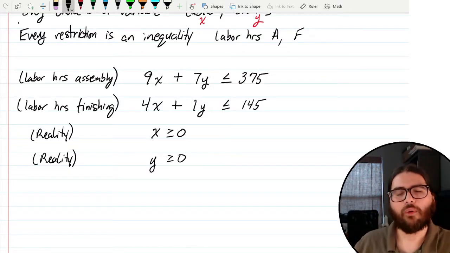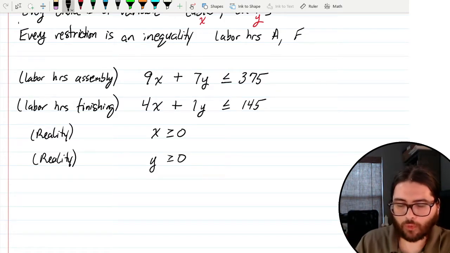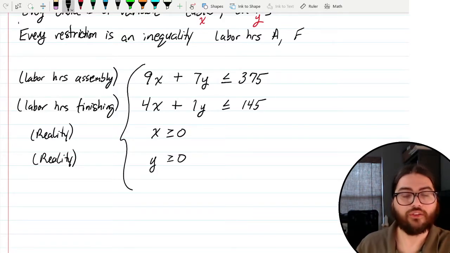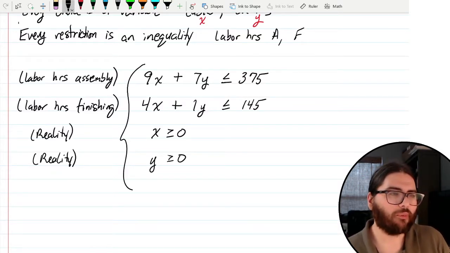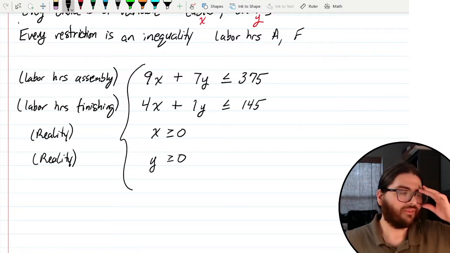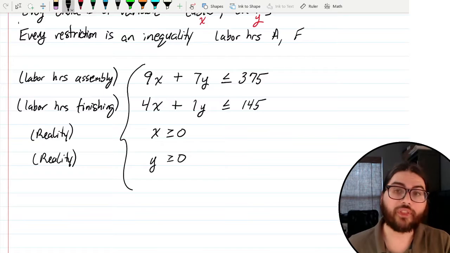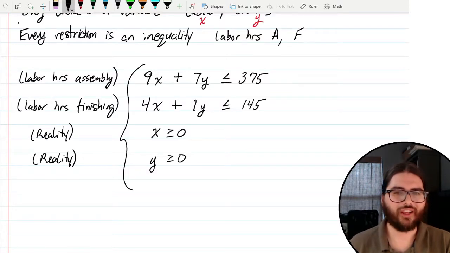And that's why I said I will very often not even bother to write those down at the bottom. So if I were being honest, I need all 4 of these inequalities to graph a feasible region. This MyOpenMath problem will only require the first 2, though. Those last 2 are usually implied. Sometimes they're not even written, but they are there. Practicing with your word problems is a good idea, as much as possible.